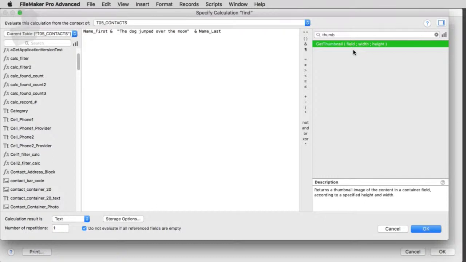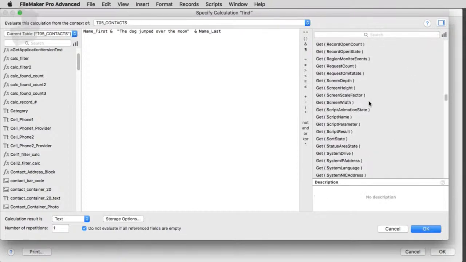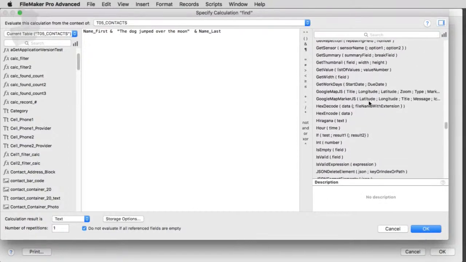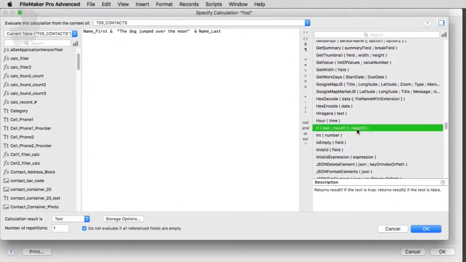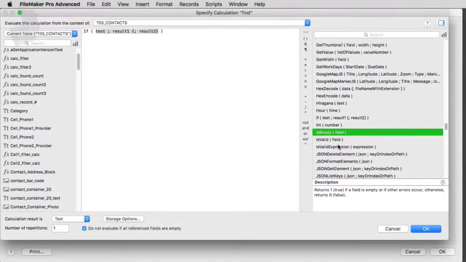Now, there are some functions in here that we use all the time. In my specific situation, I use the if statement seems like every other day. So of course, the if statement is basically, if something happens, then do this. And if it didn't happen, then do this other thing. Now, the if statement we also see in our scripting or script workspace as a script step that we can call. In fact, we cover that in detail in other videos. But mechanically, it works the same way.